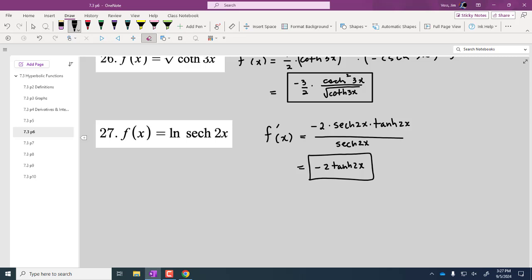Question? Is the x in this case the sech 2x, just without parentheses? Yeah, they usually aren't put in. So it's sech of 2x. Wait, so it's natural log times sech 2x? No. It's natural log of sech of 2x. So double chain rule again? Yeah, multiple chain rules. When one chain rule is not enough, do it again. Yeah, so if we have a double nest, then we're going to have a double chain rule.